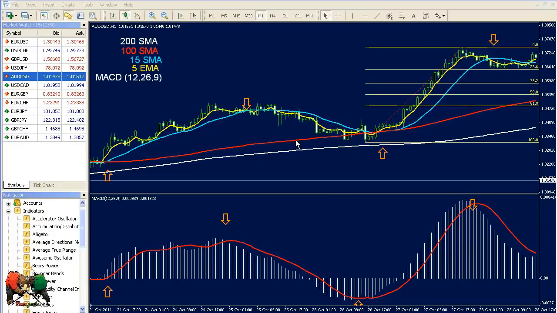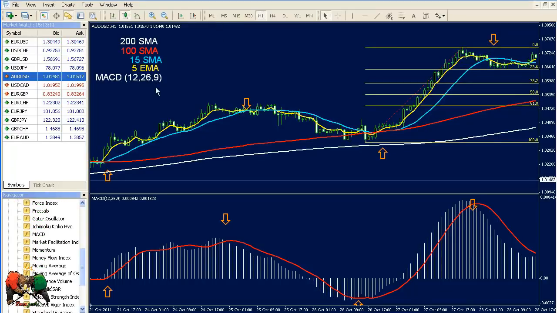Now let's put the indicators on the chart and make your own template together. First, open your MT4 platform, and in the Navigator window you can see the indicators. If you double click on the indicator list, you can see a list like this. Our first indicator, as I told you, is MACD, like here. If you double click on this indicator, you can see the default settings. The default settings are 12, 26, and 9.